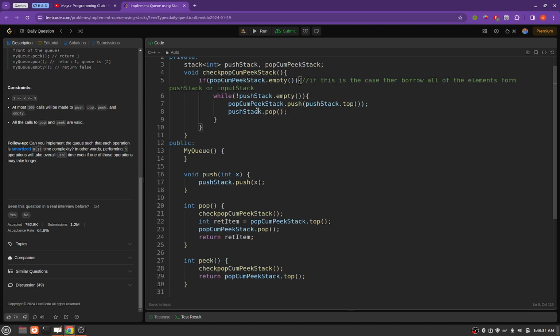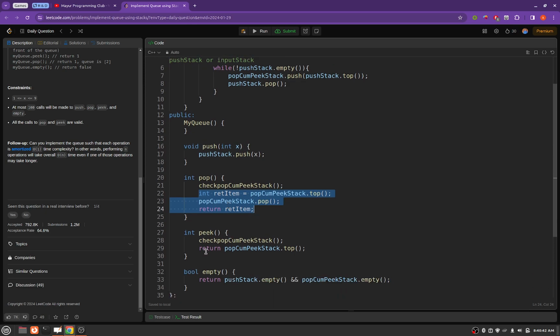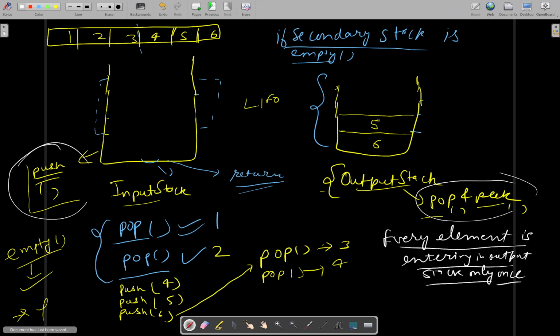Once you have borrowed all the elements, then you will do whatever you are required to do, whether it's a pop operation or a peek operation. Then you will remove the top of the pop cum peek stack. So if a pop is called another time, then this element will be removed from this output stack or pop cum peek stack.